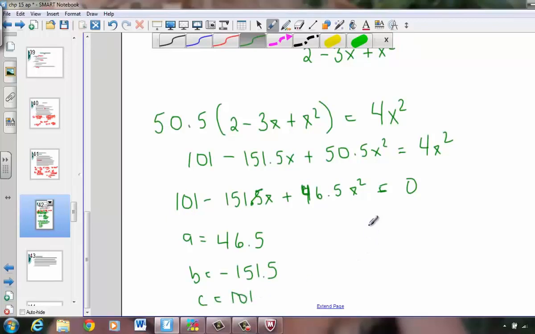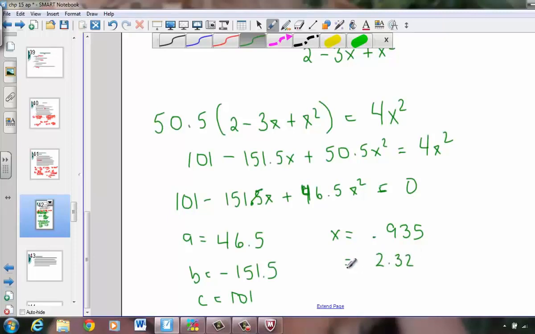Now let's hit down our quadratic formula. Under my programs, I have a program called Quad, and what I literally do is type in the values. For A, I'm going to type in 46.5, enter. My value of B, negative 151.5. And my value for C is positive 101, and I hit enter. And I get two different values for my x, and I'm going to write them both down and then talk you through our decision. One possible value that's given to me is 0.9349, so I'll say 0.935. And the other value given to me is 2.32.